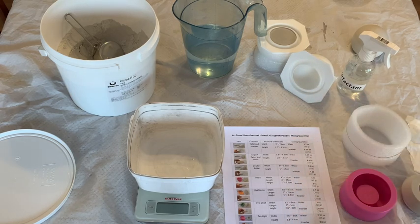It has the mixing quantities, but it also has all the dimensions for all the different molds that I currently have. And there are more coming. So, one at a time.